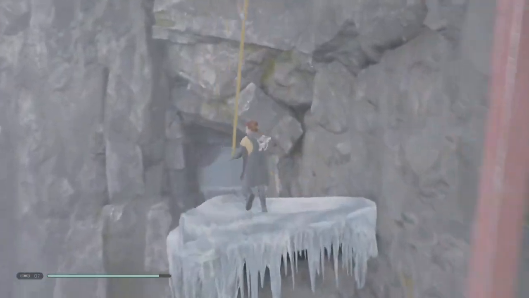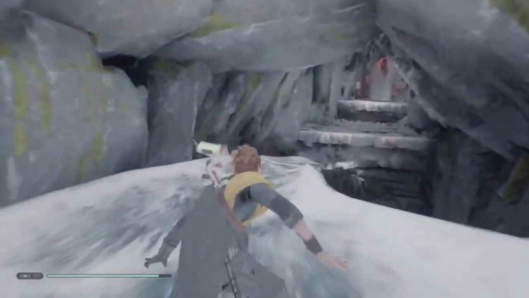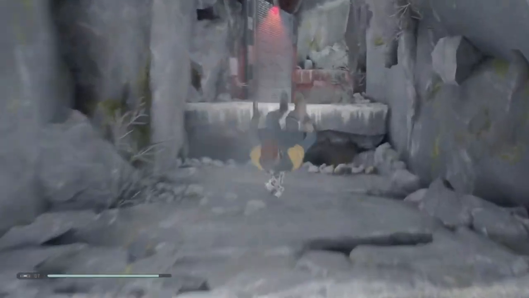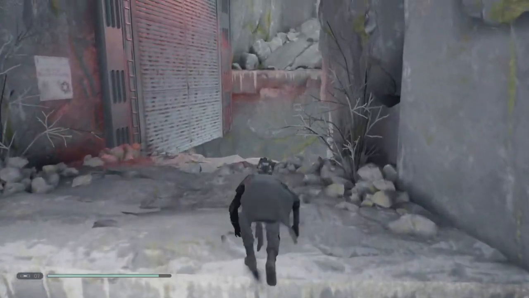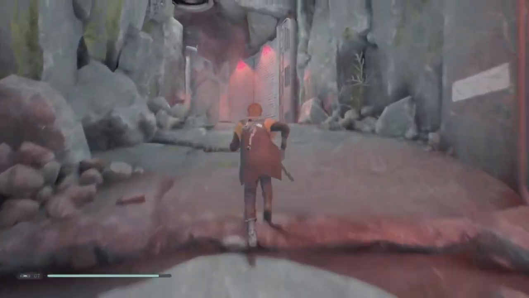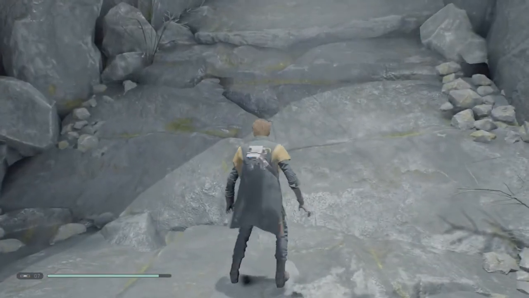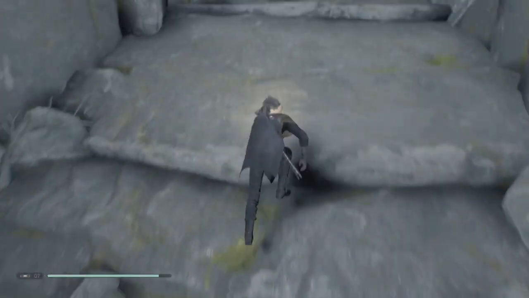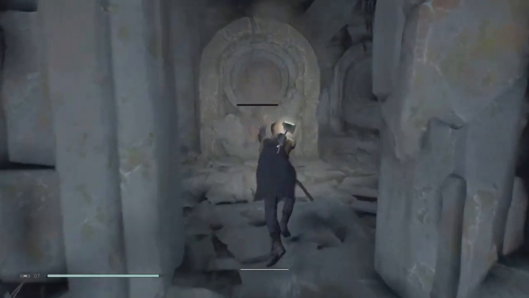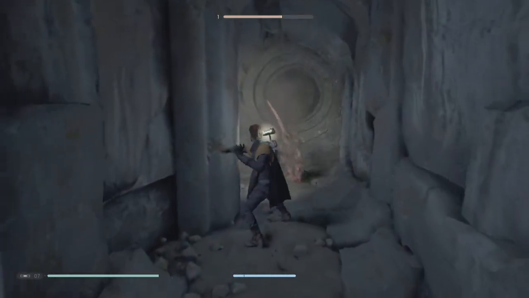It looks like where we're going into right now, I'm guessing, should be the old Republic cruiser crash site. Alright, let's go, buddy. So far so good. Just as long as we can make it, we're fine, buddy.